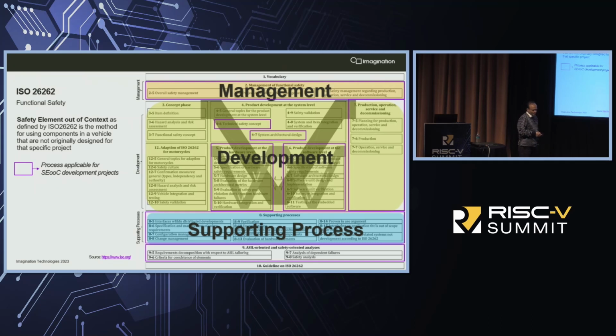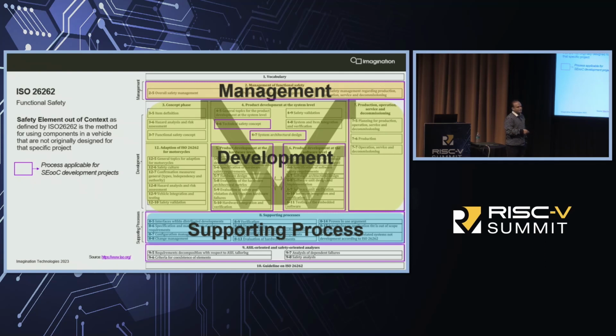When we develop CPUs, we generally develop them as general purpose IPs. We may not know who the customer is or in which SoC exactly it goes. So we call that concept developing the safety element out of context, SEooC. For the IP developers or product developers developing the IP without exactly knowing the end SoC or the customers, only these highlighted parts are applicable.